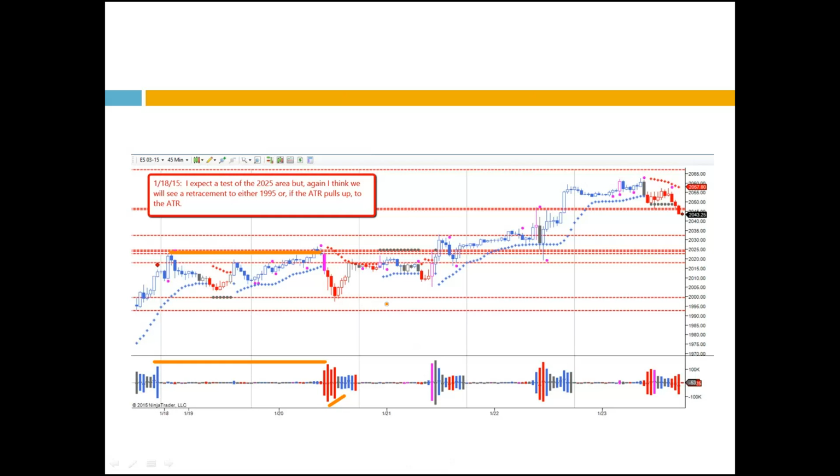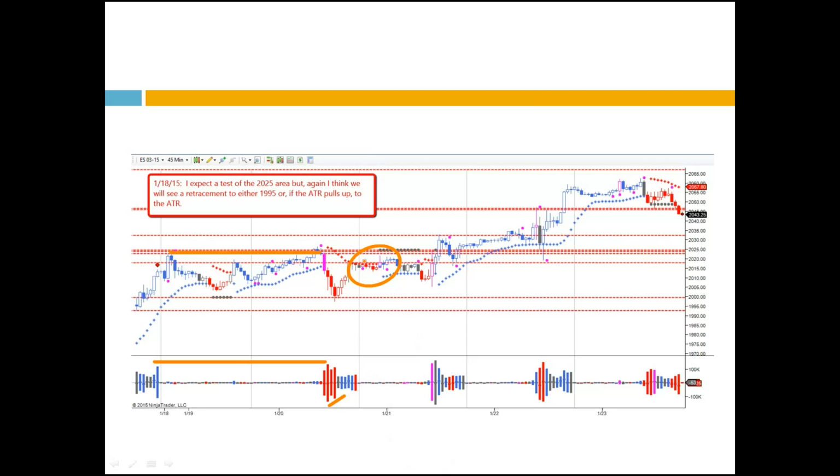Now, right here in this area, you might have had a negative trade because there's no buying volume in that. And if you had set your stop right off of that ATR, you would have had a loss. It would have been minimal. I am talking almost non-existent on a 45-minute chart. Why?